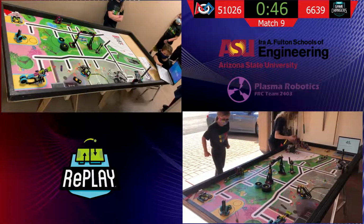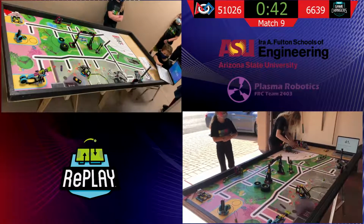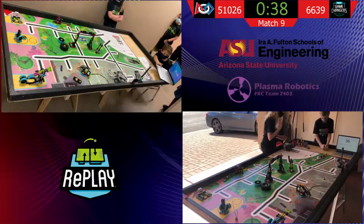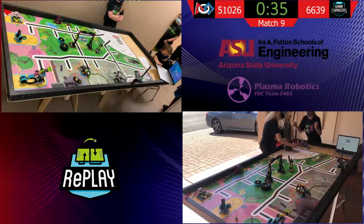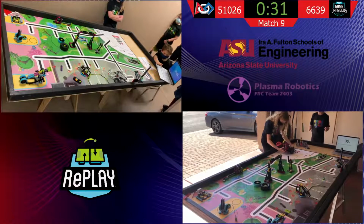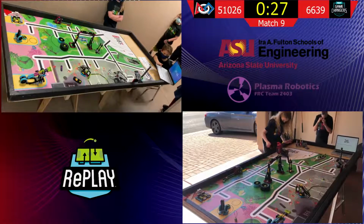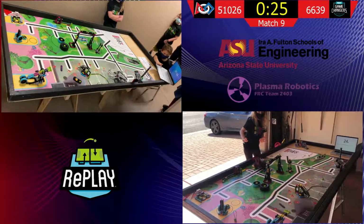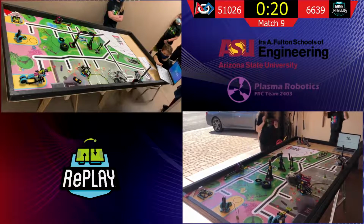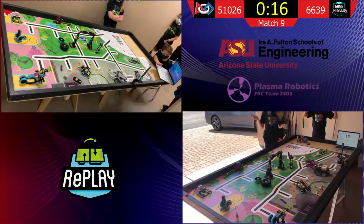So, with 45 seconds left in the match, it looks like they're getting their bocce attachment set up. And this is their attachment that you just go under the pull-up bar and dump their cubes into the bocce area. So 30 seconds now, they're getting ready. Let's see if they can finish this match in time. Their final launch, here they go. And under the pull-up bar, they get their bocce cubes in, and they're able to flip the other one in.